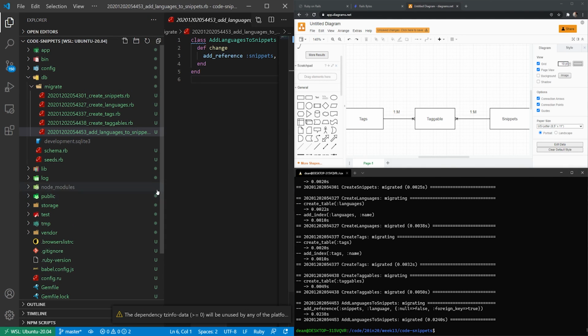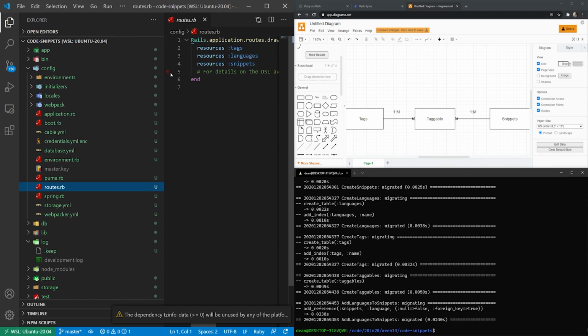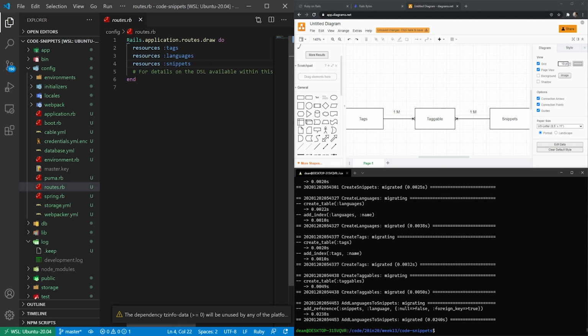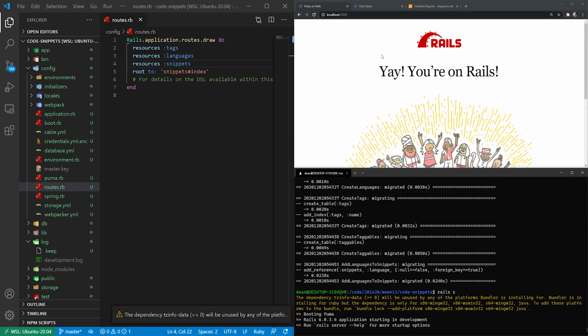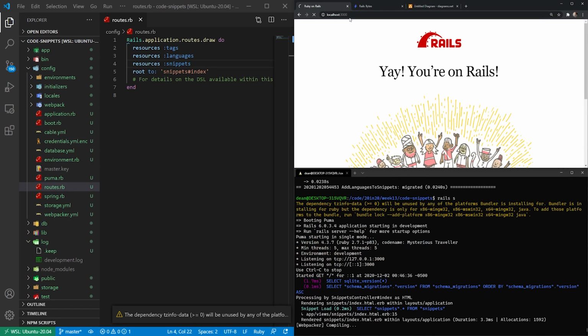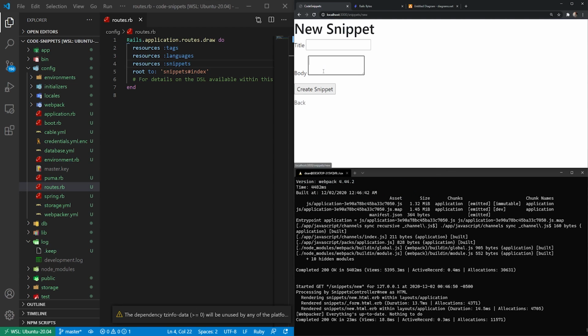Now what I'd like to do is come over to our config and our routes.rb. And let me drag this over a little bit. I would like to set the root of the application. So root to will be the snippets controller index action. And then we can go ahead and save that. And now if we come over here, we can say rails s. And then if we navigate to localhost port 3000, we should hopefully get moved to the index page. Okay, so we are on the index page. We probably have Bootstrap, but that's something we can take a look at in a little bit. And we can create our snippets here.